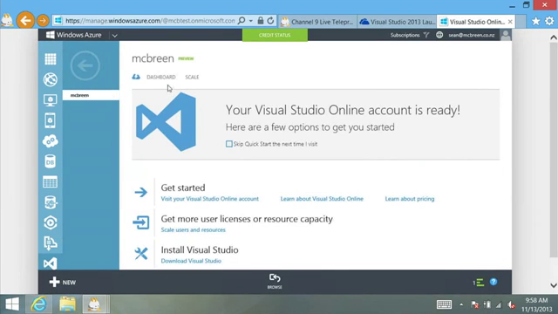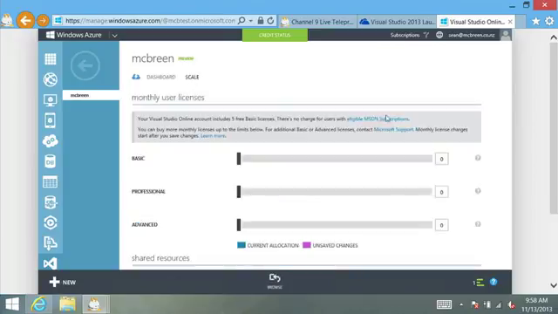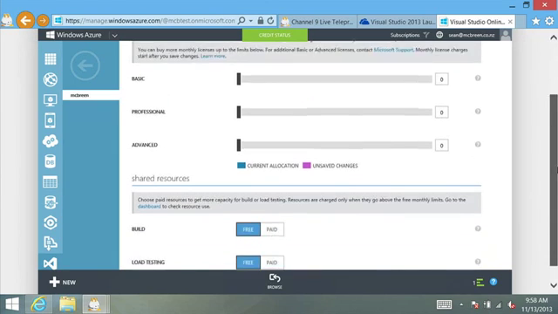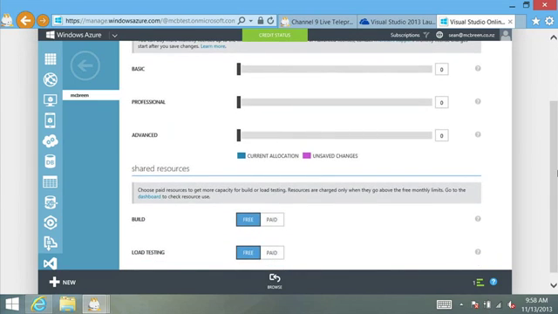And in here, you can see activity that's happening across your account, but this is also where you go to purchase additional licenses. It's where you go to purchase additional load and build tests. So some of those questions you're asking. Yeah. And MSDN subscribers, just log straight in. And that's significant, the unified billing portal, because you don't have to now think about, I've got my Azure bill over here and my Visual Studio Online bill. You can consolidate all that. You can set up a purchase order. You can get enterprise discounts. So you guys have made that very easy for people.